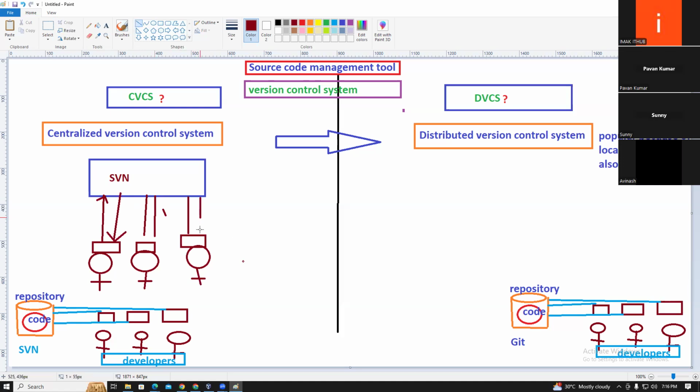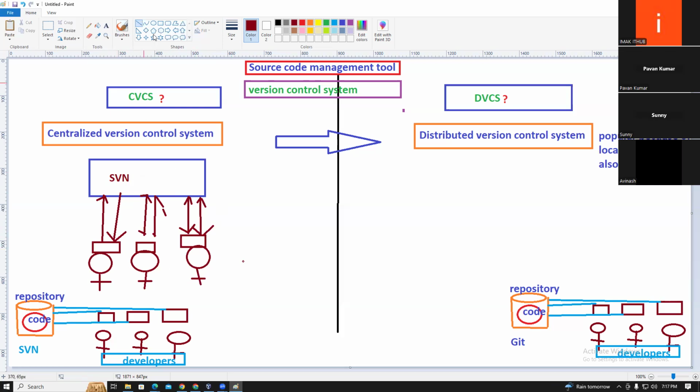Commit means pushing the code. Update means whatever code was pushed will update to the local system.